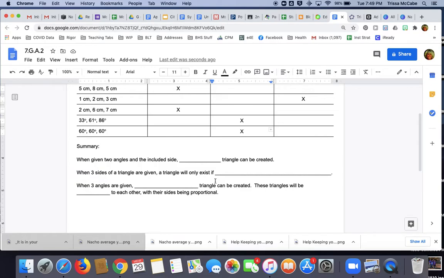I'm going to let you pause so that you can write these statements. And as you're writing the statements, if you can fill in the blanks, go ahead. I would probably fill them in with pencil, so that way when we go over them together, you can check to see if you were thinking on the right track. Okay, go ahead and pause the video to write down these sentences.